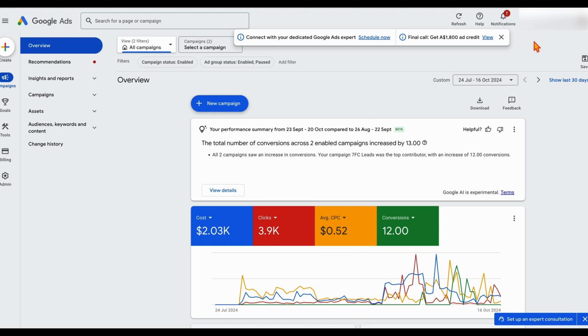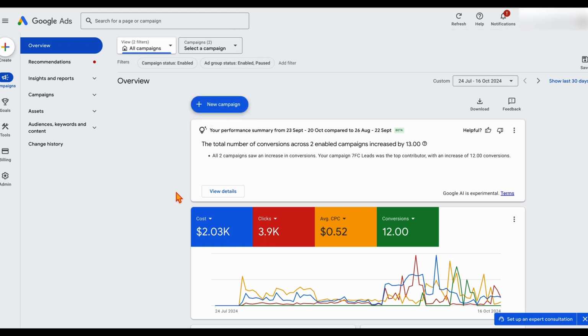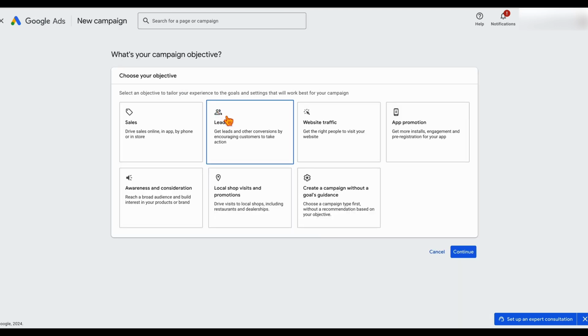So you want to go inside of Google Ads, and when you're in Google Ads, click New Campaign. This is a testing account which I use, so we do have some limited data in here, and I'll just have to explain some of the options for you. We're just going to go through the new campaign, and for this one, we're really focusing on awareness and consideration.